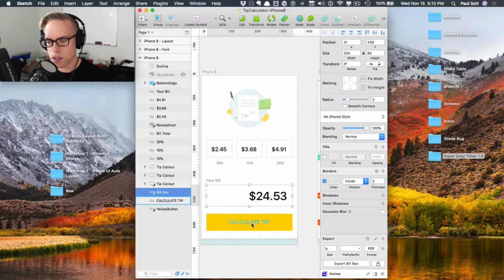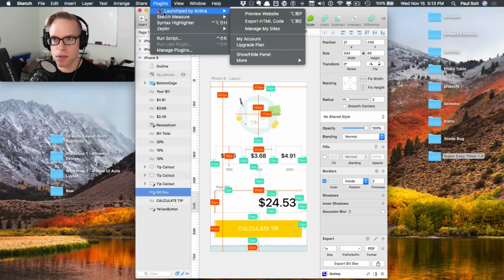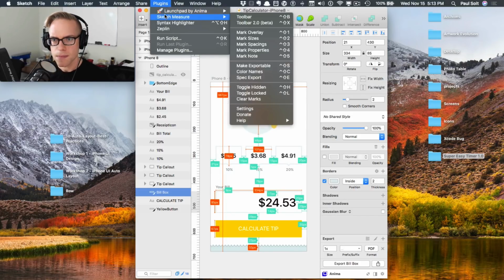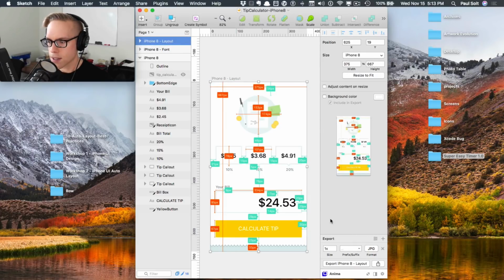Once you do that, you're going to mark it up, or you're just going to reference it when you're working in Xcode. I find it helpful to mark it up. There's a plugin I used called Sketch Measure. I believe it's a free plugin that you can get for Sketch. I use that to insert these, which allowed me then to create a layout design that I could export.